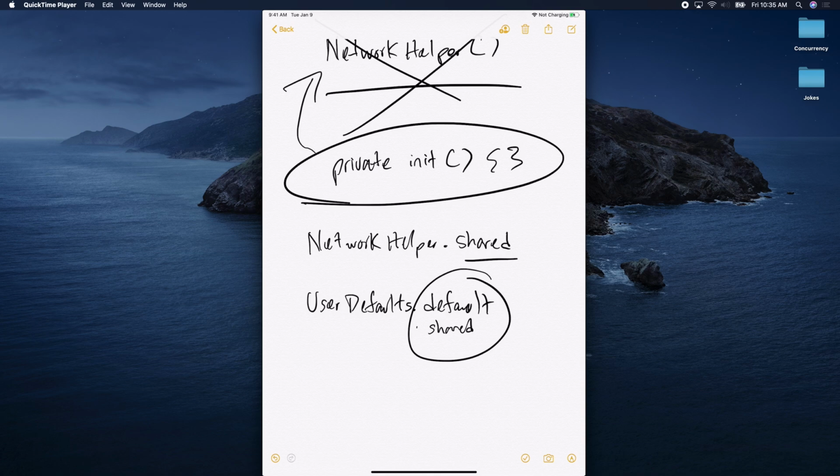So that is singleton, right? A singleton is almost like a global variable or class that you have throughout the program. What makes it special is that private init there. Nobody else can create an instance of you. The only way they could access you is through this shared instance. We'll see that in code. So we'll make our NetworkHelper a singleton so that there's only one instance of URLSession throughout our program. Any questions?